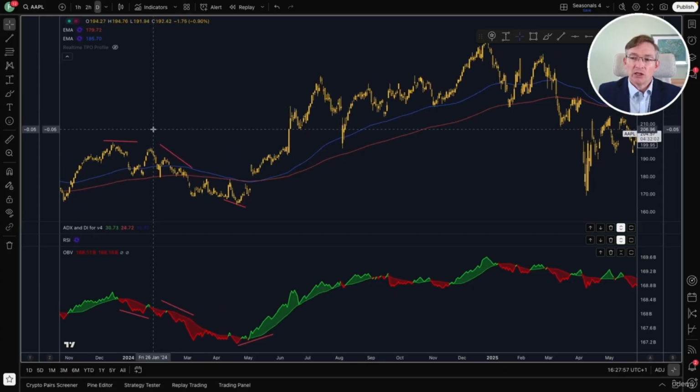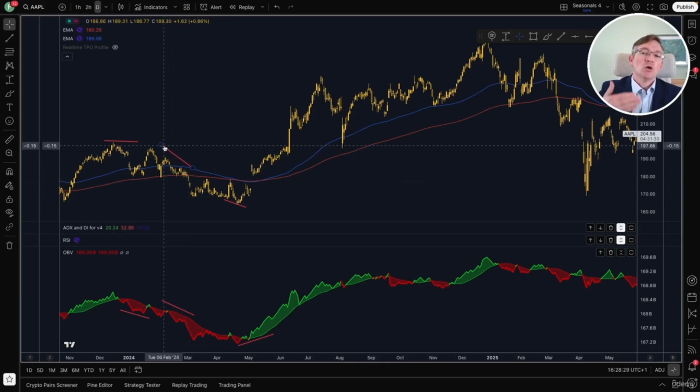In Apple from January 2024 down to sort of April 2024, you can see, look, price is in a very clear downtrend. Price is moving lower, and look at the on-balance volume. The on-balance volume is also moving lower, right? Do you see how helpful that is? The on-balance volume is confirming the downtrend. And it's giving you that confirmation that sellers are dominant in volume, and they're likely pushing the market lower, and that just gives you confidence in that downtrend.